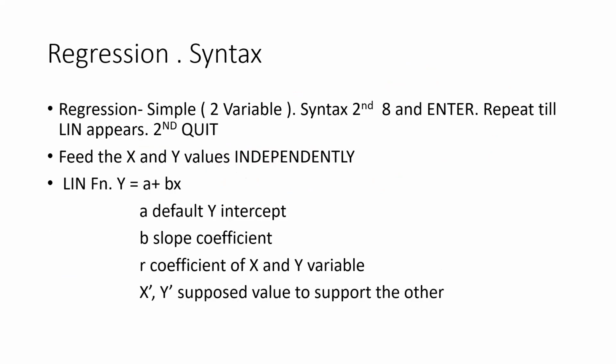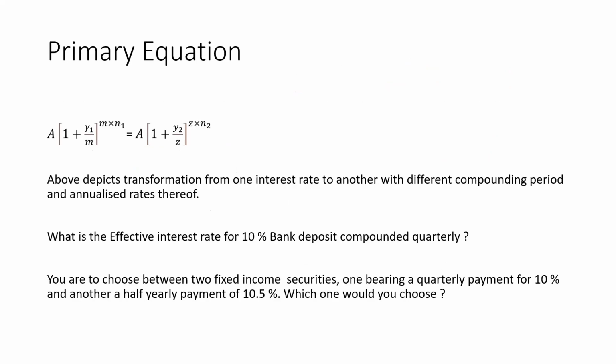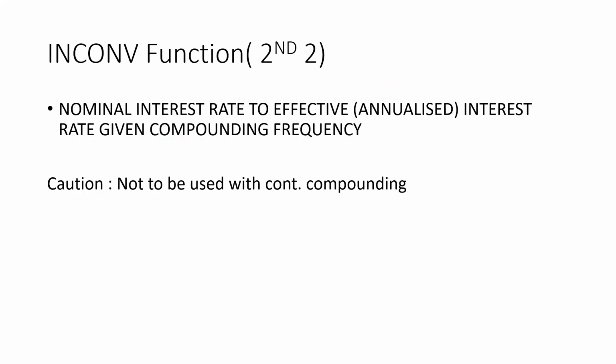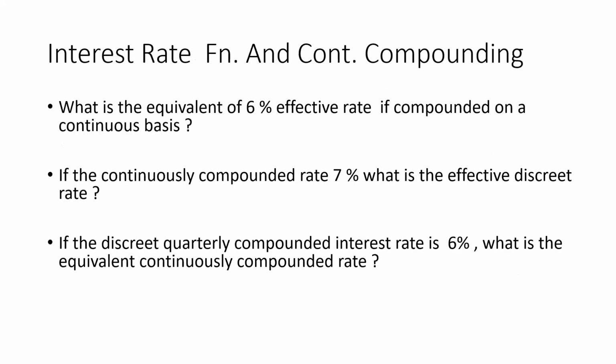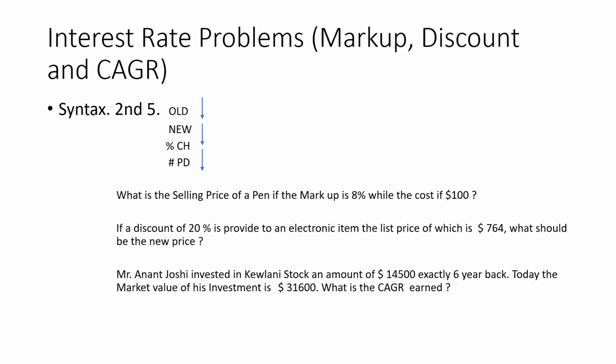All right, so with this, we come to the last portion of our presentation, and that is the icon function. I have already explained the icon function in our class as well. Basically, 2 functions are there, from which we can convert one interest rate regime to another. Do you recall that we have done this? Can somebody confirm? Yes, sir. Okay, all right.